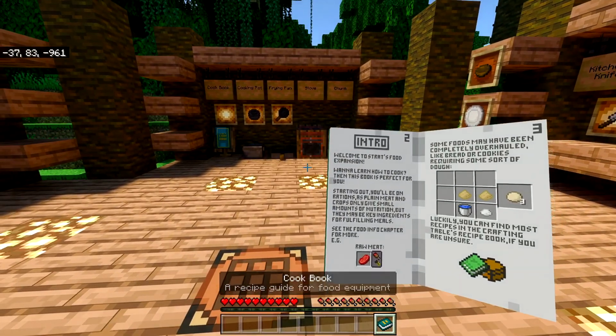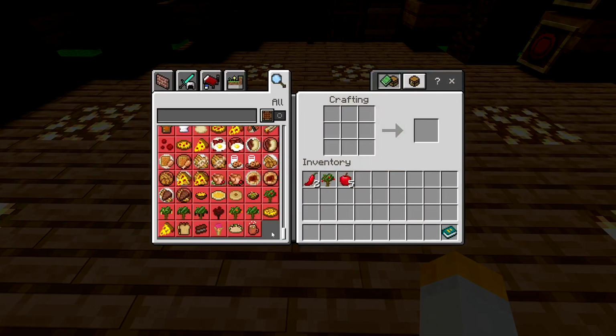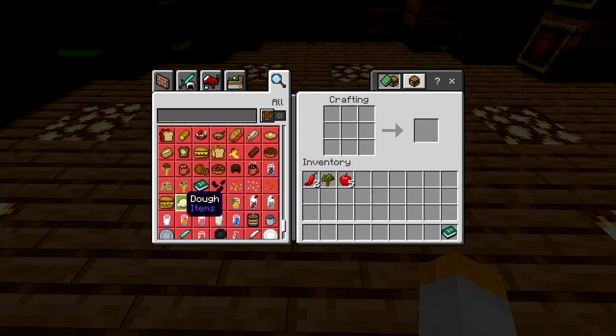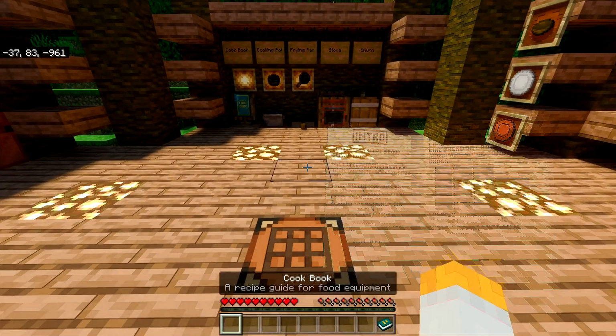Now, as I've made it clear on the front page of this book, dough is a very important thing in this add-on, as it's needed for bread, cakes, which are also very nutritious and saturated, and the bread's useful for crafting most of the hand meals, which don't require you to have a plate and can stack to 64.